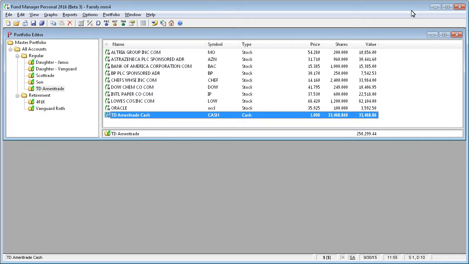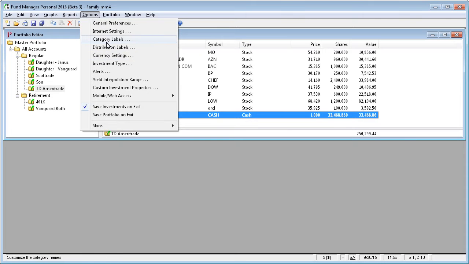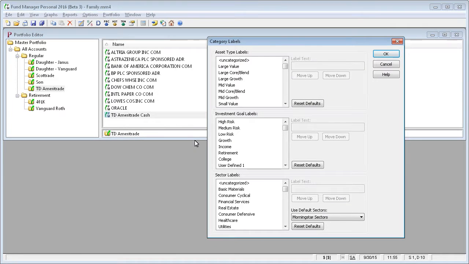Before assigning any categories, set up the category names you would like to use under Options, Category Labels. You can adjust the category labels for any of the three sets of categories by just clicking on the category name and changing it to whatever you want.